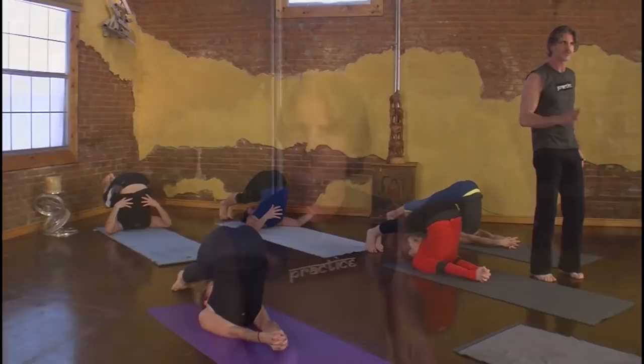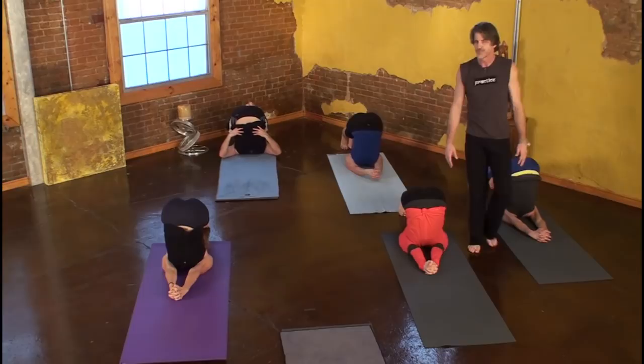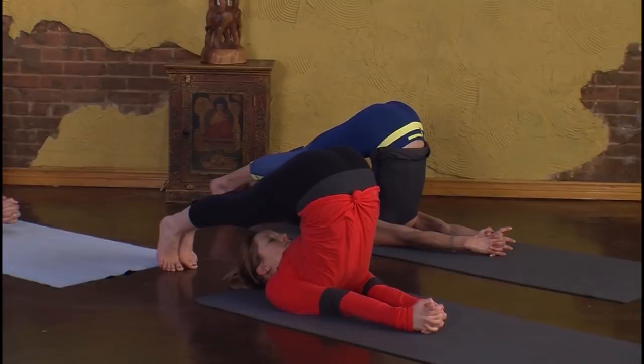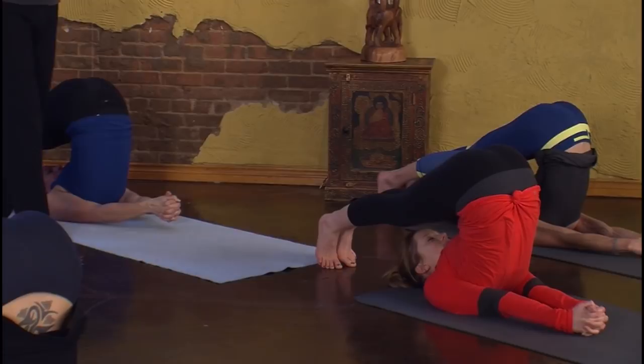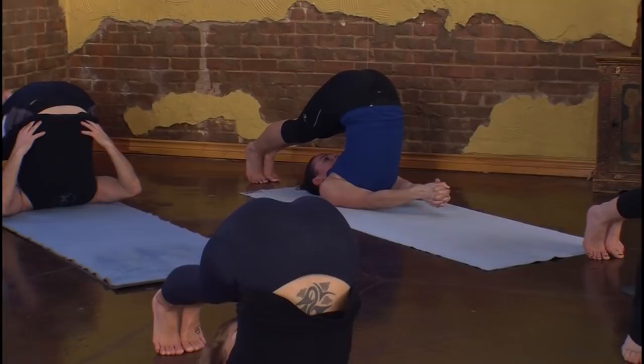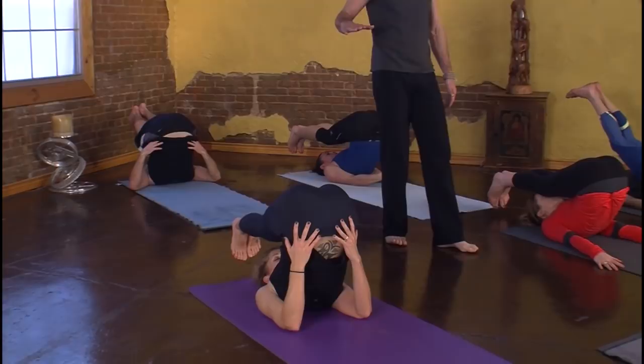Catch any leftover tension up and down that tightness of the back of the body — let's leave it where it belongs: the past. If your legs are in the air, keep the hands in the back to control your weight distribution. If you're feeling comfortable here and your toes are touching, you can interlace the fingers, straighten the elbows, and start to press the heels behind you. Two slow breaths — each inhale, look for that tightness. On the exhale, start to release it. It's nice because we hold on to tightness — it takes our energy away. It wastes it on what was and takes it from what will be. We want to run efficient, use energy when we need it.